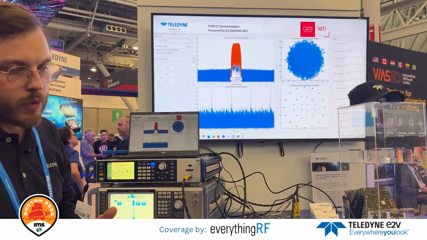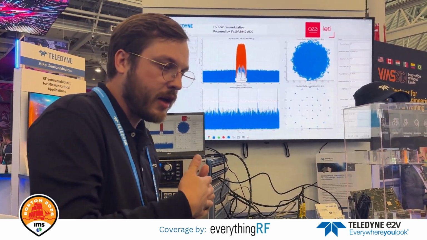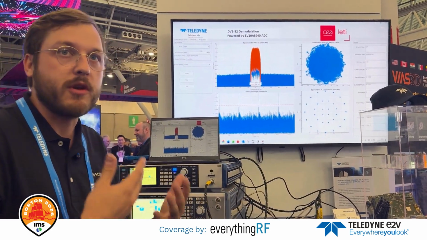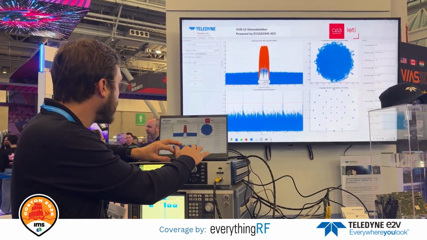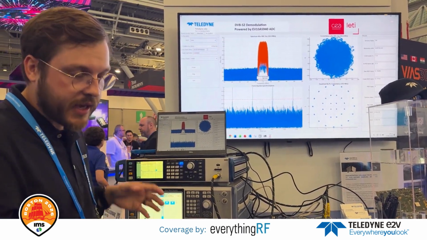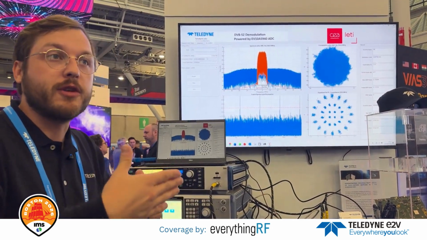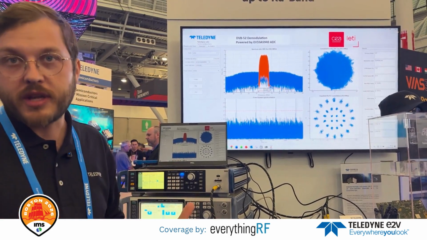And now what we want to do is reduce the data throughput requirements when communicating to other satellites or to the ground. And so what we're going to do is enable non-uniform sampling. So we're only taking 25% of the actual data, and we're still able to fully reconstruct the modulation pattern.